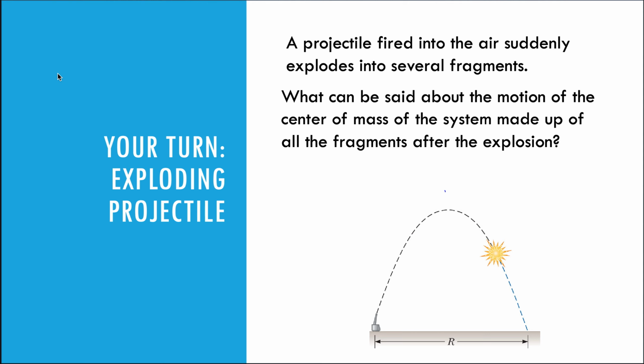This is a problem called the exploding projectile. We see that a projectile explodes and goes off into all directions. And we want to know about the motion of the center of mass of the system that is made up of all of these fragments that are going in all the directions. So before the projectile explodes, we know that it's undergoing projectile motion. It's only under the influence of gravity.